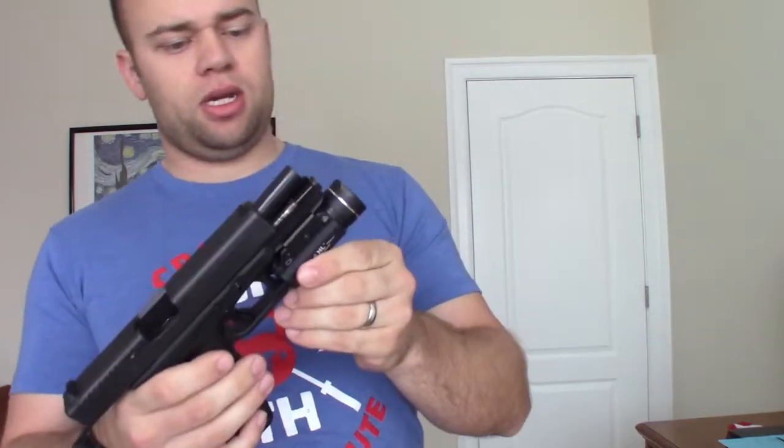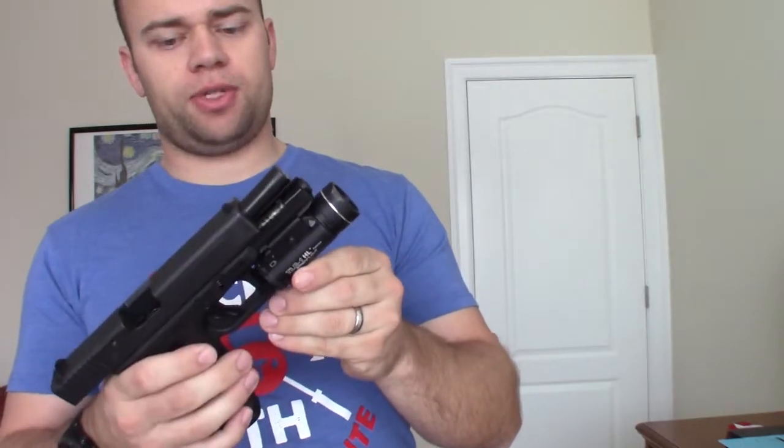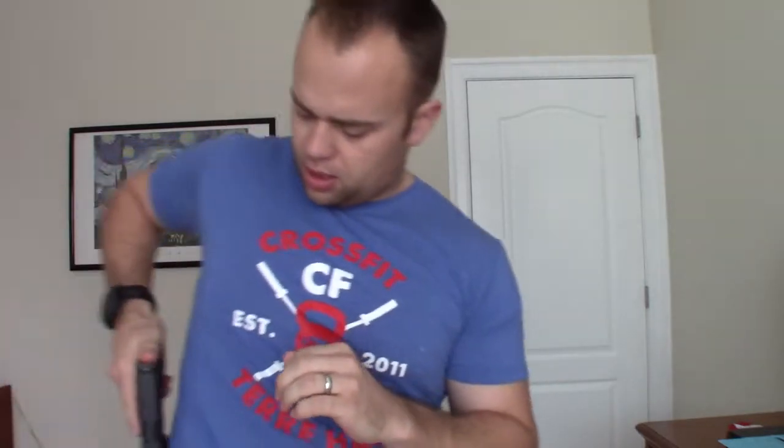This time we're doing a holster review, the Bravo Concealment outside the waistband light bearing holster. This is for my Glock 17 with a TLR1 HL. So pretty common setup here, nothing fancy with a pistol or the light, no switch, just the normal rocker switch we got here. The holster, I've had it for a couple months now. Really like it so far.